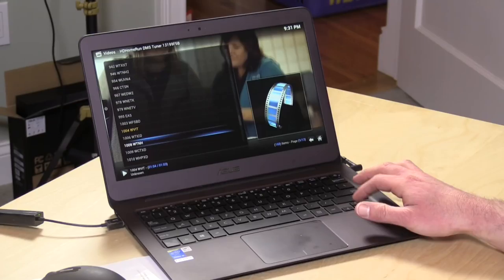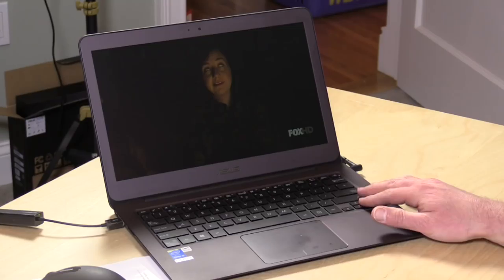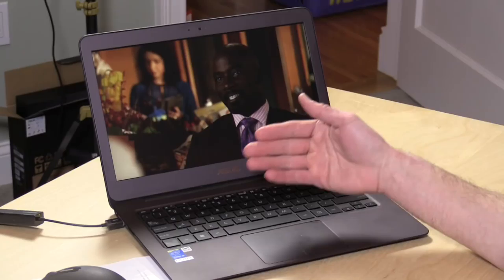I am running Kodi on here and I'm gonna tune through one of my live television stations on my HD home run. I'm not using the live TV plugin right now because their mirrors are down at the time I'm recording this, so I'm gonna use the UPnP interface. As you can see, I'm browsing these MPEG-2 streams off my cable system — they're streaming up very, very quickly, no issues there, so this is really on par with what I've seen on other high-performance PCs. This is actually a very good way to watch live TV.